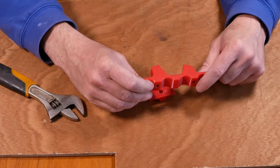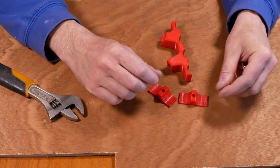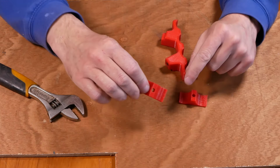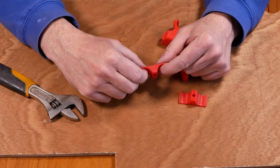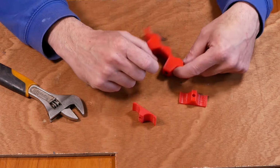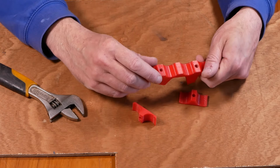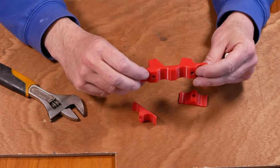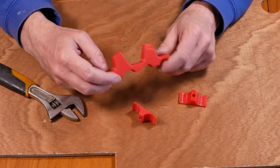That's the main body part, and then there's two of these little clampy bits. They're a bit thin, so I tend to do this when I'm designing stuff for 3D printing. I always tend to make things a lot thinner than they need to be. I think that needs a bit of thickening. I've just tapped some threads into the holes directly because it's just a test. So we just want to see if it's all going to fit before we go ahead and commit to actually making it out of aluminium.